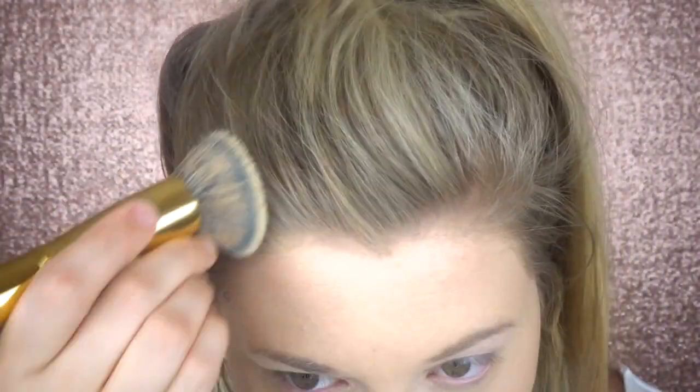Make sure and blend it up into your hairline too. That was a big thing that I was really careful about. I didn't want to have a line because I did have a spray tan, and usually you can see a line. Although I use the makeup wipe and take most of it off, it still leaves a layer, because from the tanning bed where I get the spray tan done to home is a good 45 minutes until I can actually get home and wipe it off. So it does leave a little bit of a tan. It just doesn't leave near as intense.